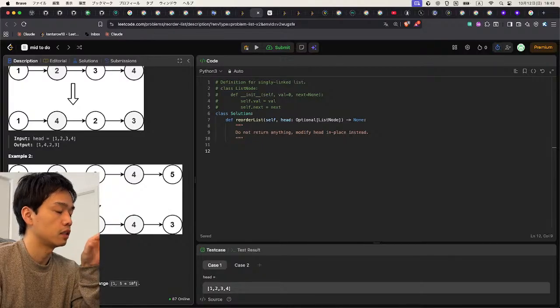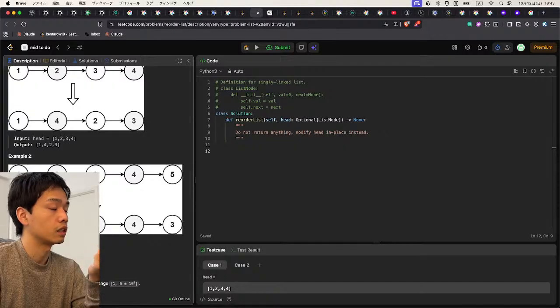So we go with two pointers, fast and slow, because we want to find the middle point of the list. Going fast and going slow, when the fast pointer reaches the end, the slow pointer should point to the middle of the node.